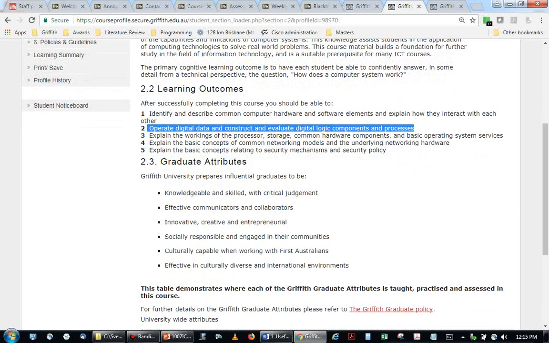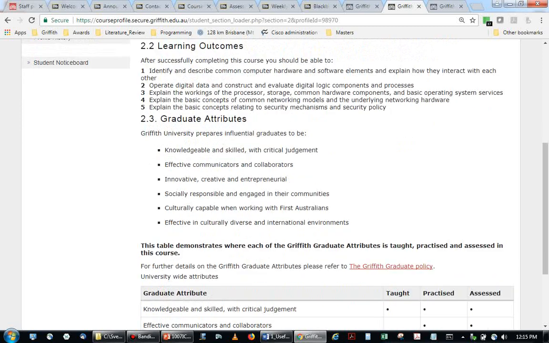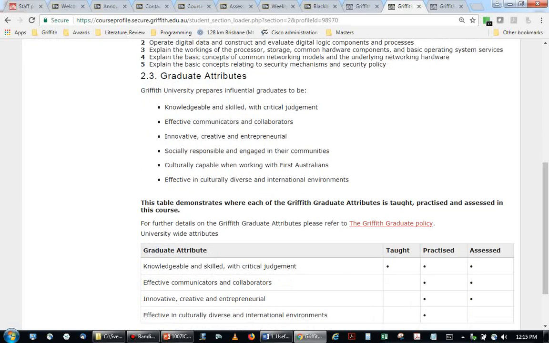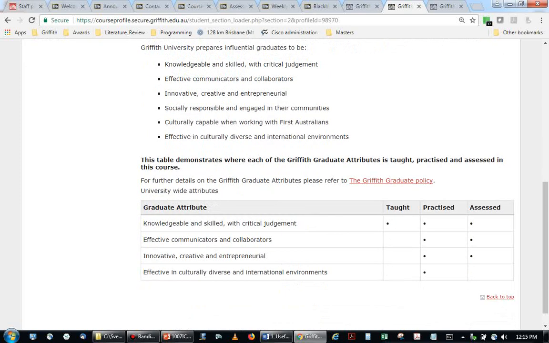There's 5 of those. Like I said, I'm not going to go through the details for those, but have a look at them. Have a look at what you can expect to be able to do at the end of this, and it'll give you an insight into the kinds of things that you'll be exposed to. There's also a section here on graduate attributes. Now, this is for when you graduate. So at the end of your program, you will have built a whole lot of skills. This course is not going to build all of those skills, right? You're going to develop them in lots of different courses, but there are some that we will focus on in this particular course, and you can have a look at what those might be.